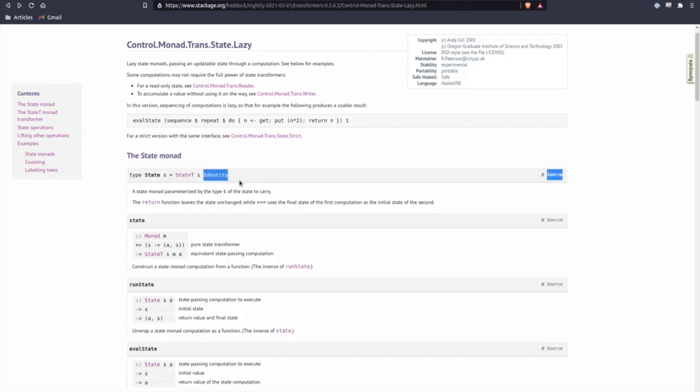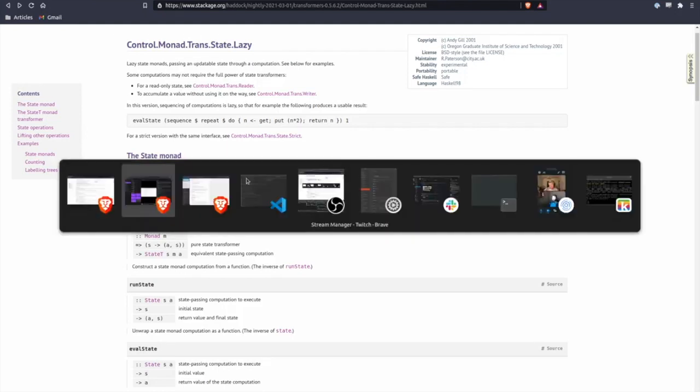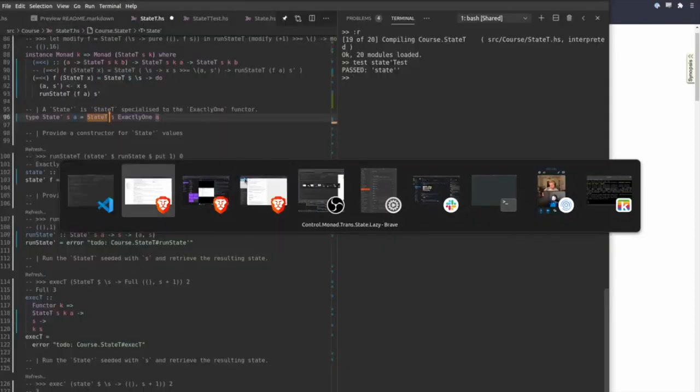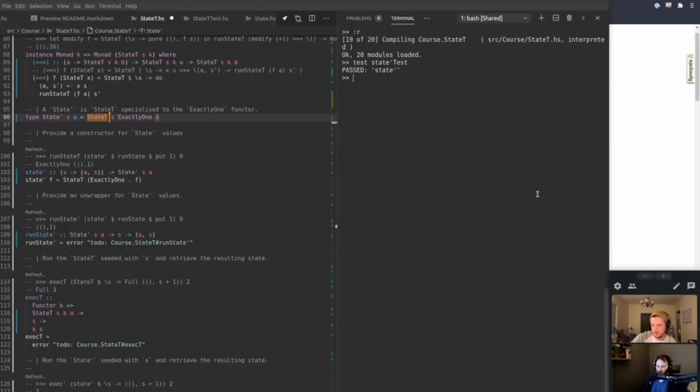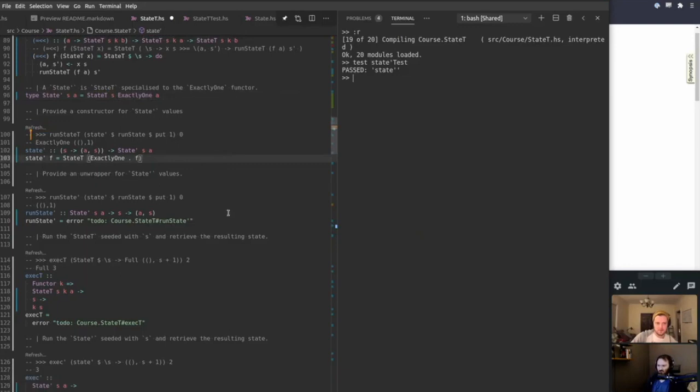Sorry if this is a side quest, but it was kind of confusing for me. The State monad is just a type alias for StateT applied to Identity. I'm not sure I fully grasp that. Maybe the exercise will help me.